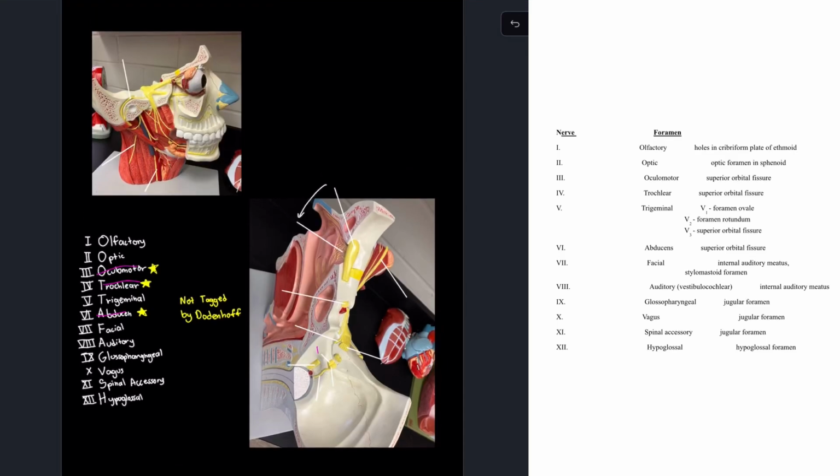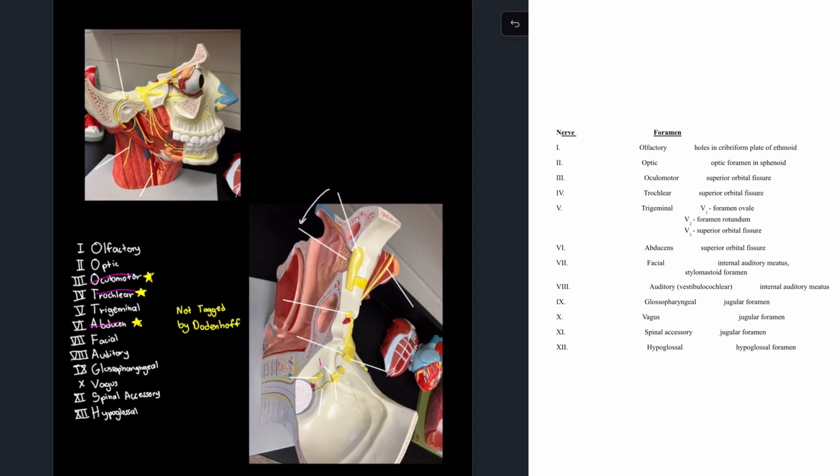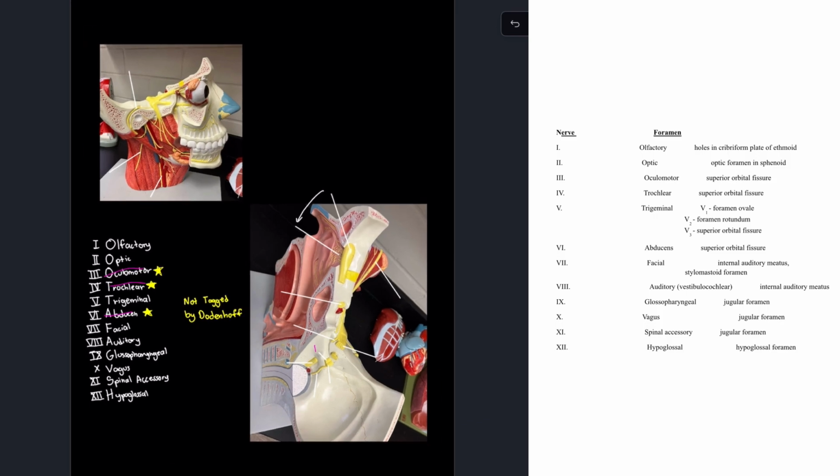Today I'm gonna go over the nerves of the face in the human model. If you recall, this model right here is in our classroom. We have to identify the nerves in the face. Along with that, we also have to know the foramen, which I will go over in this video as well. I will also go over the brain functions. I made a video like 3 or 2 weeks ago, identifying the brain. In this video, I'm gonna identify it again, except I'm gonna also explain the functions of the brain.